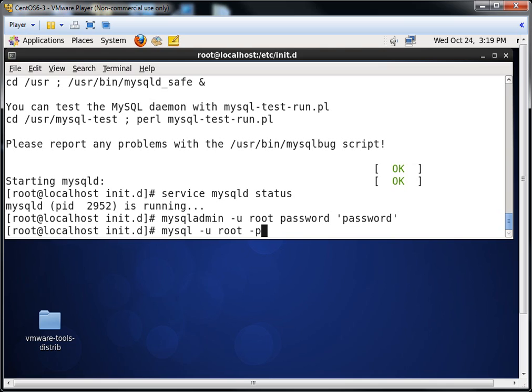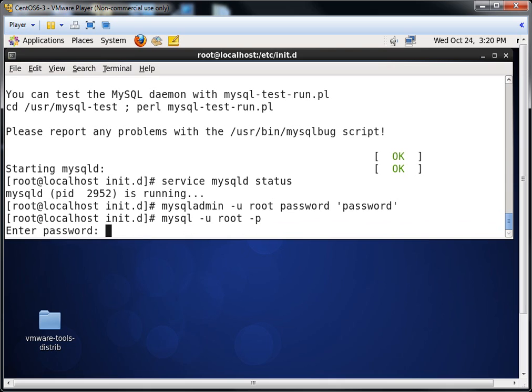You can type the password on the command line, but a lot of people don't like to do it because Linux saves your command history. You could do it like this, and it would automatically log in. But if you just leave the P and don't put the password, it'll ask you for it, and it won't show it. That way, if somebody looks at your command history, they won't be able to get your password.